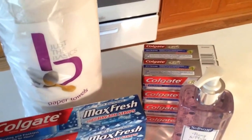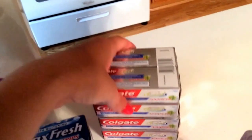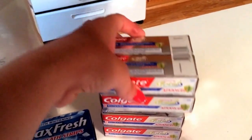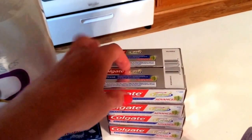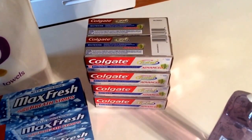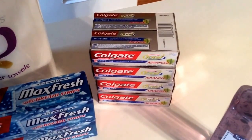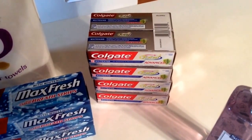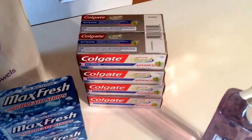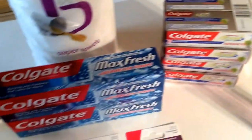We are going to start with the very first deal which is super easy — no coupons needed. It is on the Colgate 4-pack of travel toothpastes. These retail for $3.39 a piece. When you buy one you get a $3 ECB. Now if you got a 25% off coupon, this will also count towards that, taking off an additional $1.70, which after your $6 ECBs makes it a $0.92 money maker for both of them — completely free.